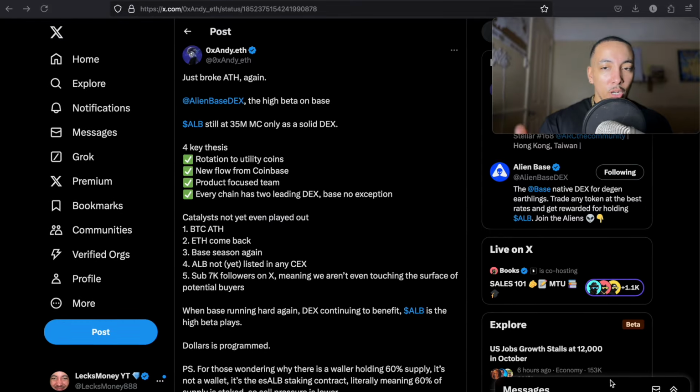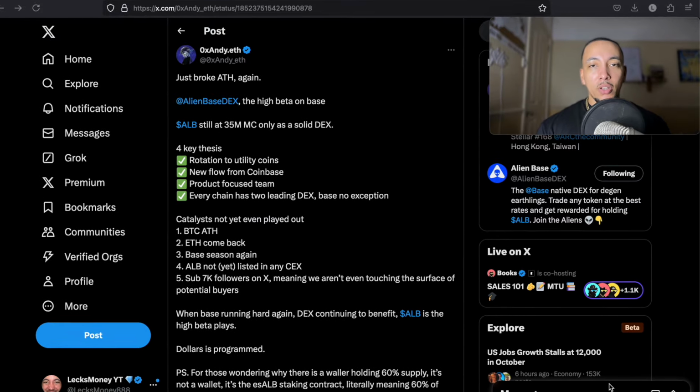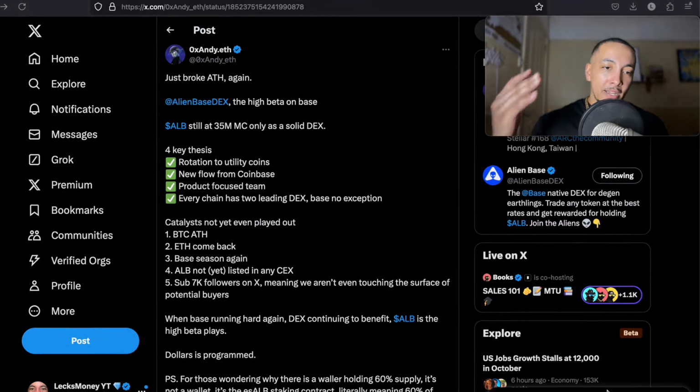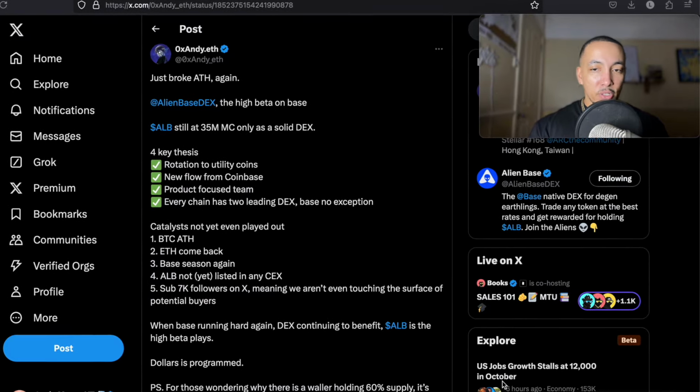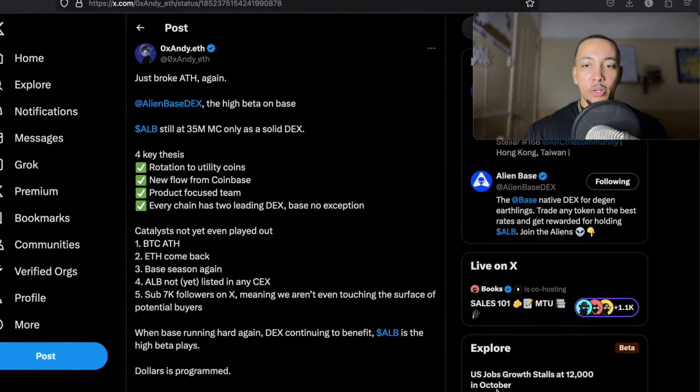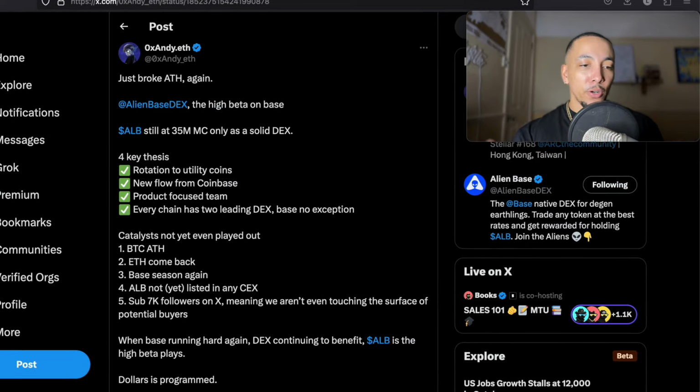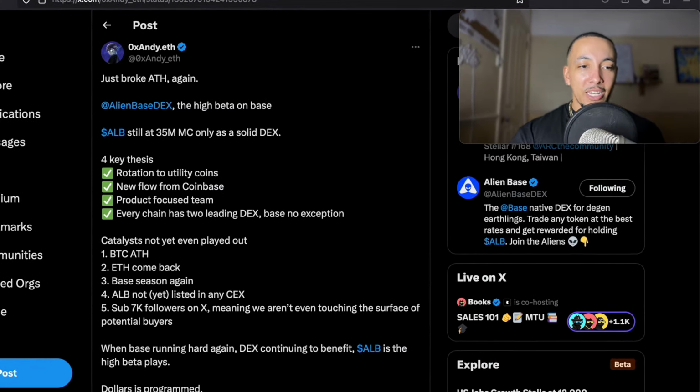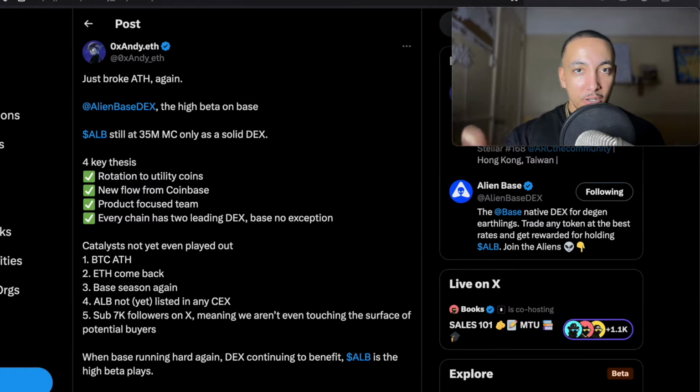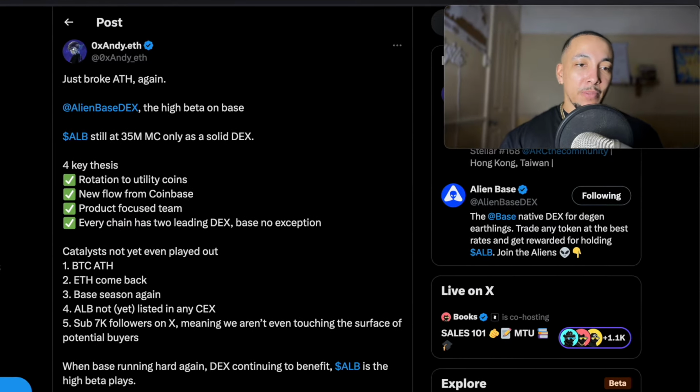We're in now. But look, this is super bullish for a coin that is still a low market cap, 35 million. Anything under 100 million is still super low market cap, still super risky in my opinion. So again, you've got to be careful. If I had a Base portfolio, I wouldn't put my whole stack onto Alien Base because it has potential for higher returns. We need to manage our risk a bit better, okay?